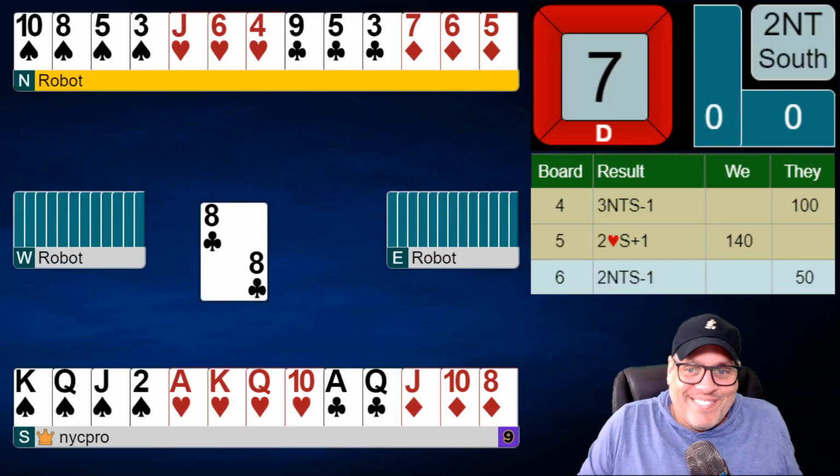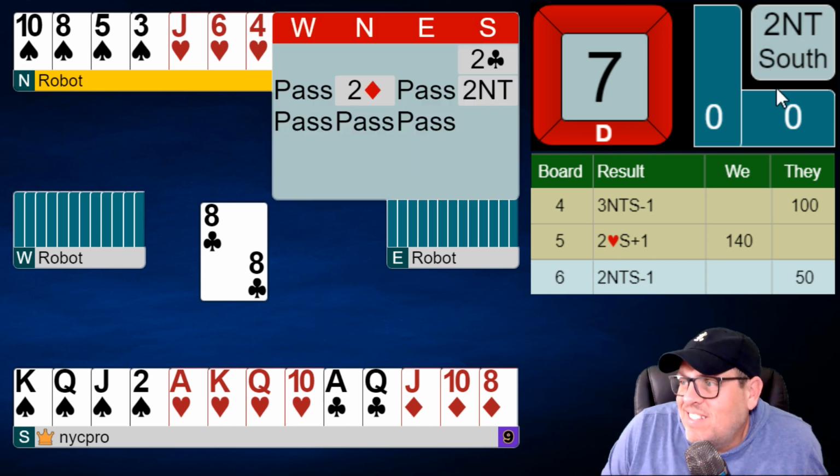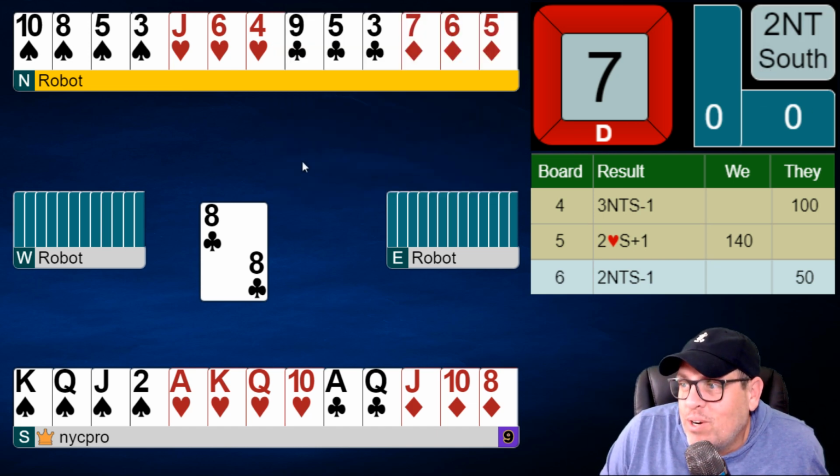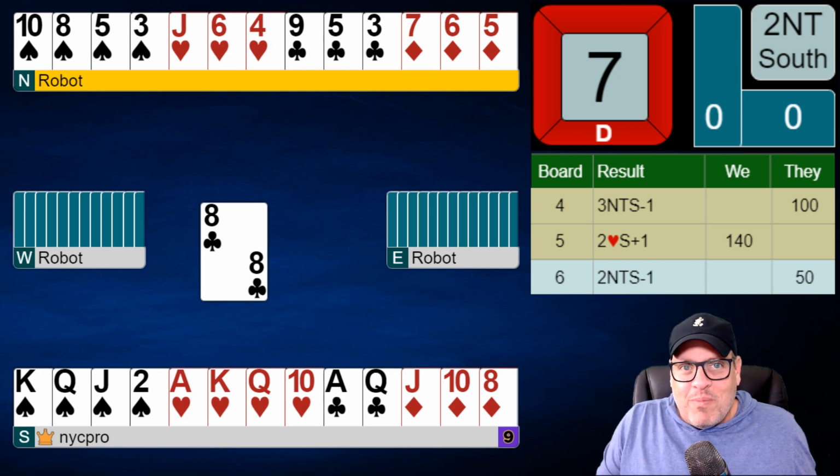I don't know. So let's look at what we're going to start with tomorrow. We're going to be in 2-0 again. I think we had the same auction, is it right? Maybe we opened 2 clubs and rebid 2-0. Let's see. Yeah, we opened 2 clubs, rebid 2-0. Partner correctly passed with their 1 count. Let's see how we play it tomorrow, folks. Join me for it. I'll see you then.